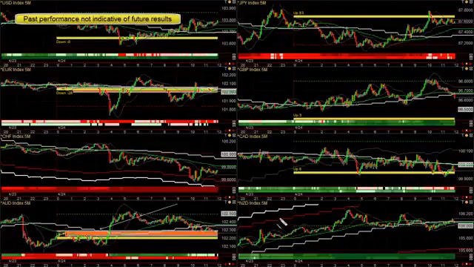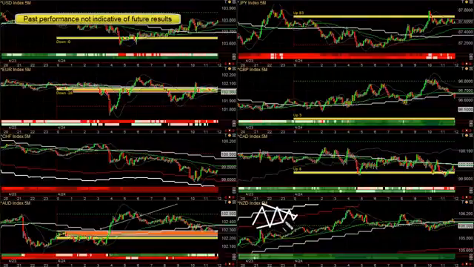Wedge patterns are where the market goes up, down, in a tighter and tighter range, so it looks like a wedge. We don't really have those kind of patterns today. We do have a double top right here, right near resistance. You can see it wasn't able to get above that, going sideways when it breaks down. It's likely to work its way down to the hourly, which is where it found support.